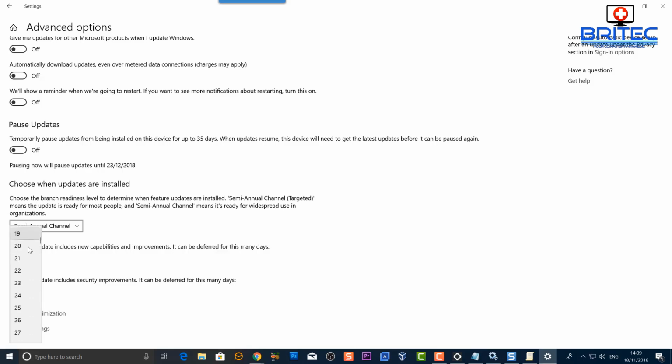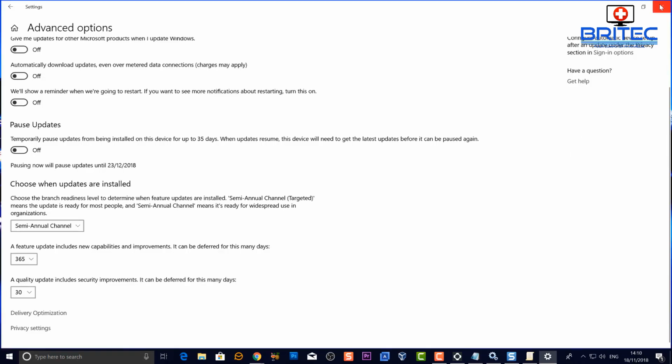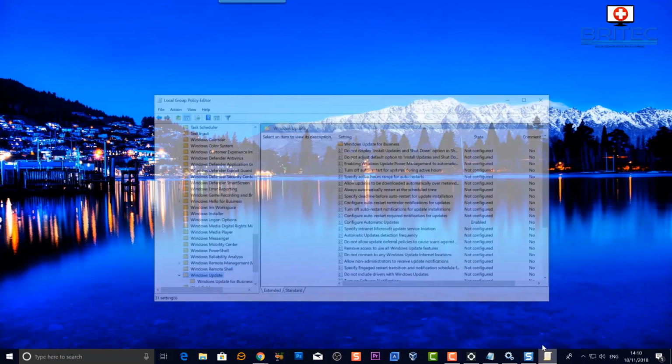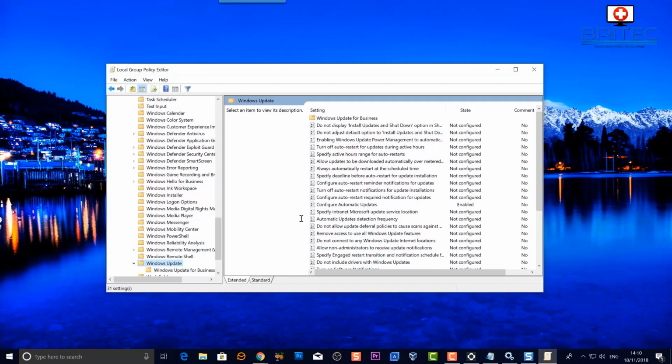So you can set this up to delay when that installs on your system, which will give you time to let all the bugs get ironed out by other guinea pigs that want to update straight away, because there's plenty of those who like to update straight away, and I tend to let the updates mellow a little bit and all the bugs get ironed out.